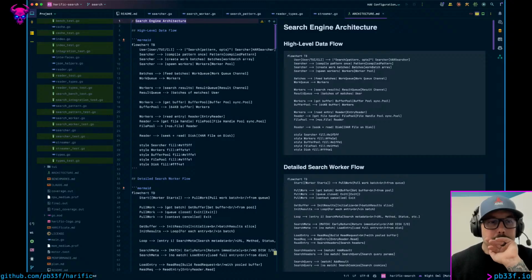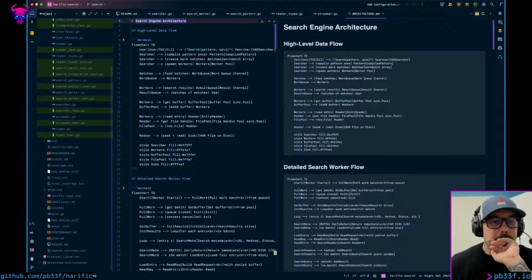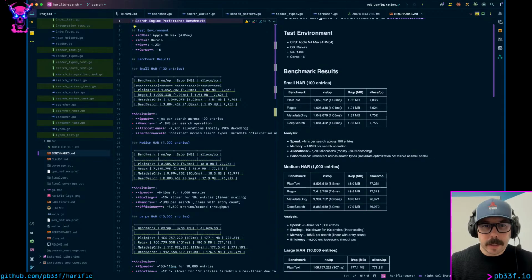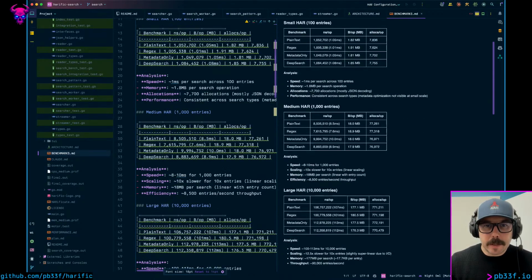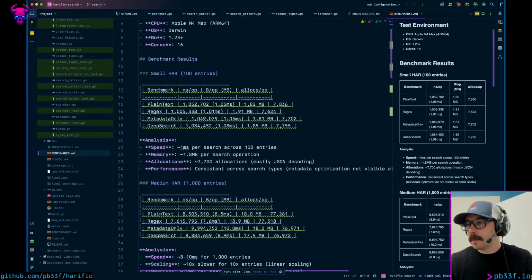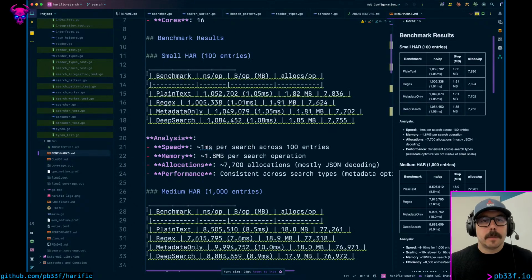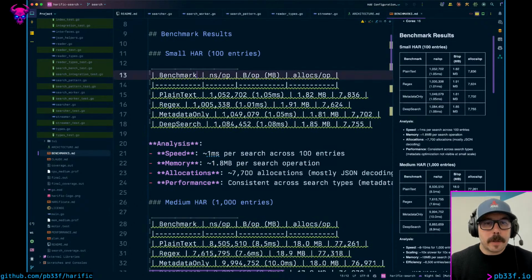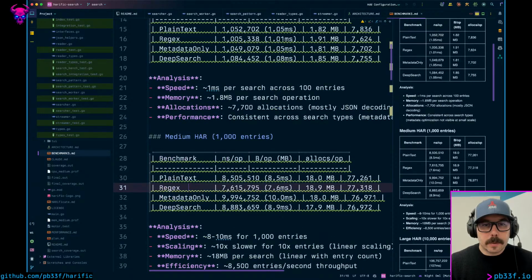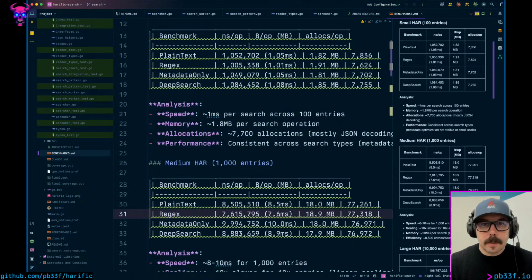So what I want to do is bring up these benchmarks, and let's zoom in a little bit on these. Looks like I can't zoom in on the render. That's no good. Why? Come on. I'll fix some of these.